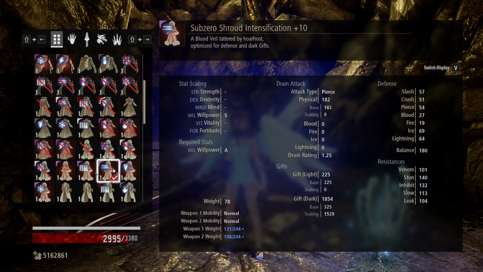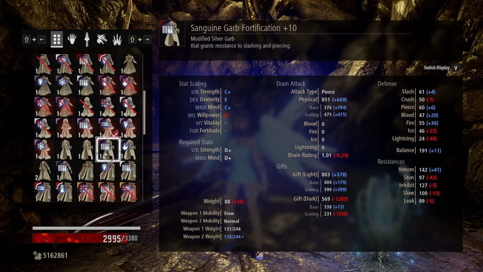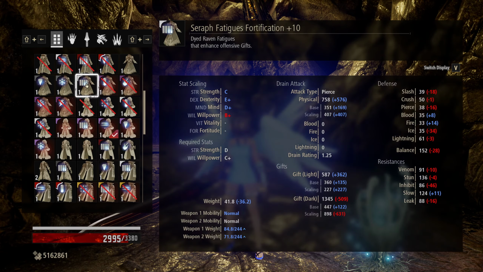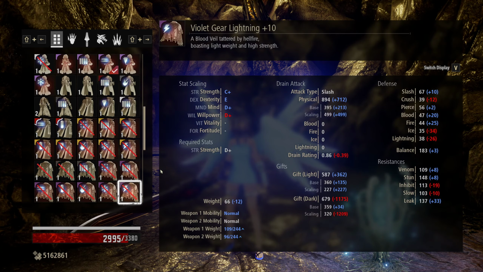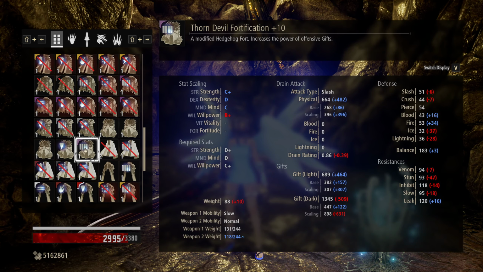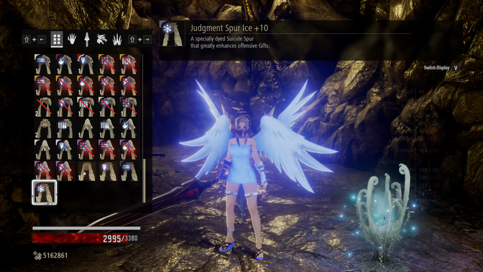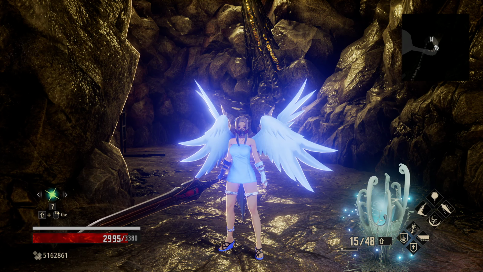Now, if you're not going for the Sub-Zero Shroud Intensified, you could go for something here, like the Sanguine Garb, as you get fairly similar defenses, but you get very, very pathetic dart gifting. But you could go for something like the Raven Fatigues, as that's pretty good. You could also pair up here with some of the Fang gifts, or the Fang Veil, but the Hedgehog Fort is kind of the defensive dart gifting Veil if you don't have the DLC. So you can go for this, but again, you only have slash resistance and no crush, no pierce, as the shotgunners will absolutely hit you in one shot and put you down.